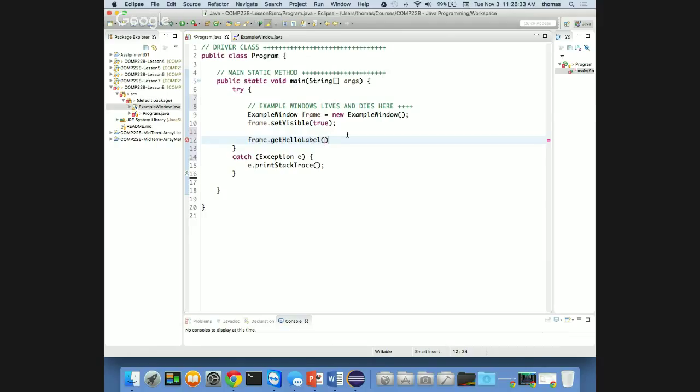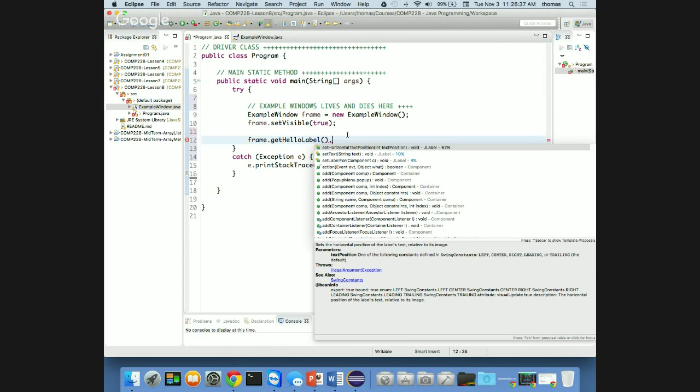And what I want to do is I don't want to return anything. I want to modify it, right? So I'm going to put the dot. I'm using the dot modification. I can chain all of my commands just like I normally do in any C-influenced language. I can use the dot accessor method to further chain my commands. So I'm going to say I want to set the text maybe. So let's set the text.